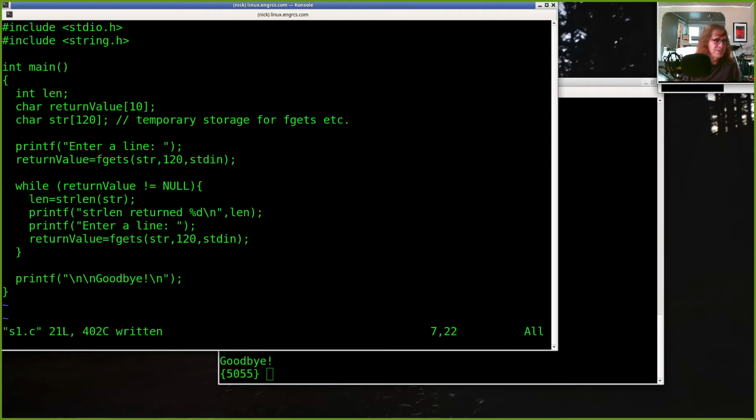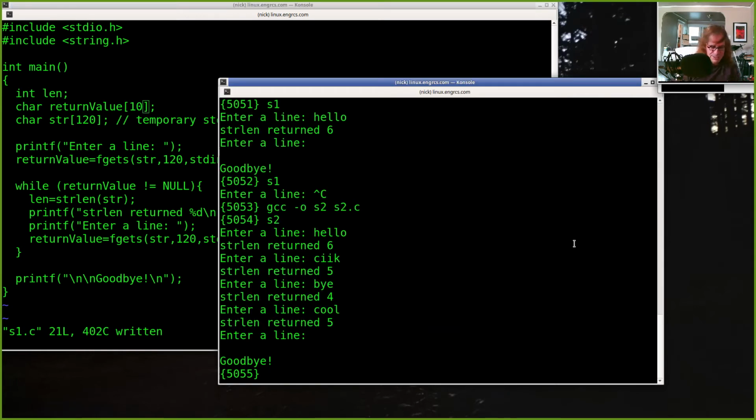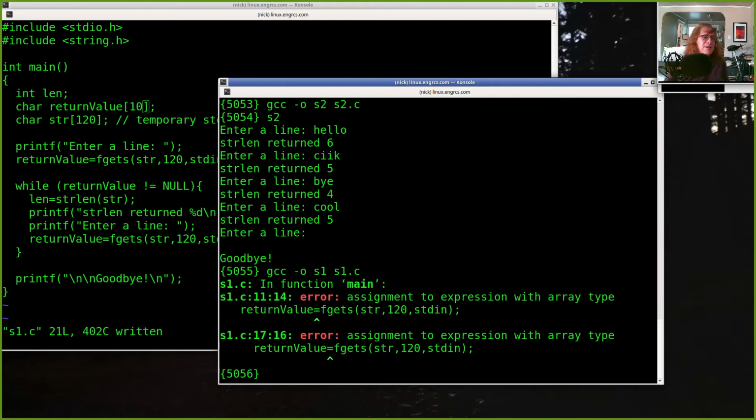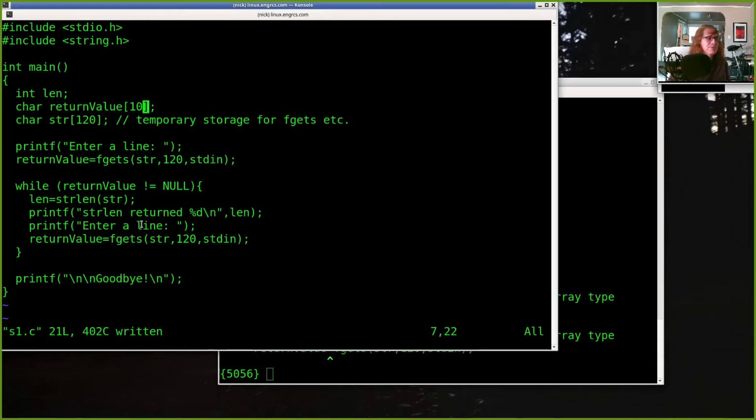And so this is a little worrisome, right? Somebody looking at your code would not know what was going on here. And depending on your compiler flags, your compiler may have similar suspicions, right? And in this case, it'll actually give you an error and say this is an array type variable, return value, and you're trying to assign something to it. You're trying to change where in memory that array points. And the compiler won't let you do that.